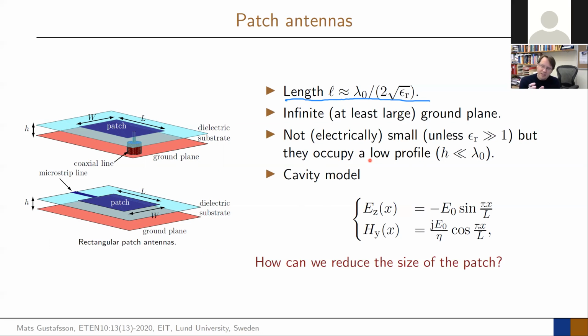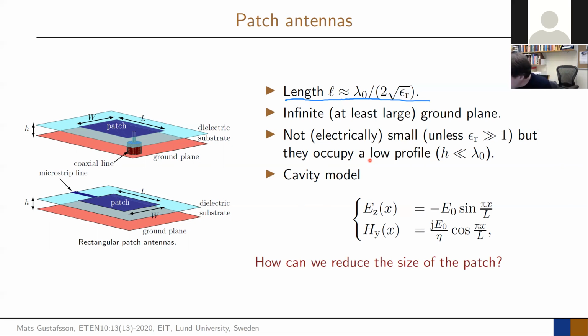And that means that it's not a small antenna. A patch antenna is actually quite big. This is not electrically small. Half a wavelength, everything is fine. It's quite electrically large. So it won't really do it for our cellular phones when we need to really shrink the size of them.